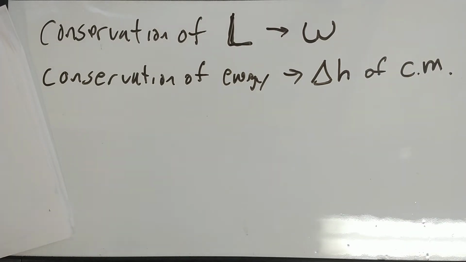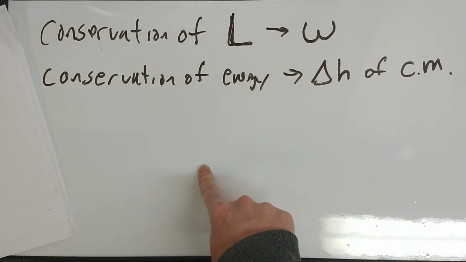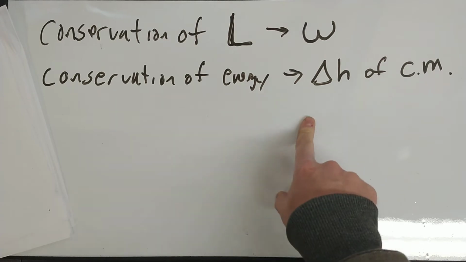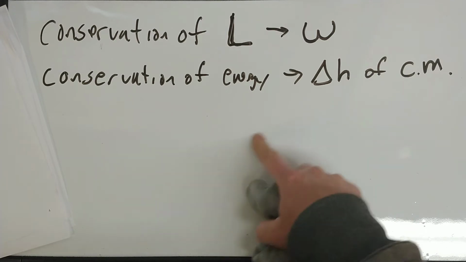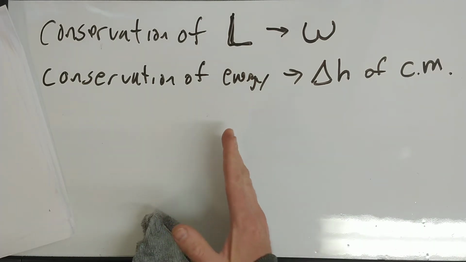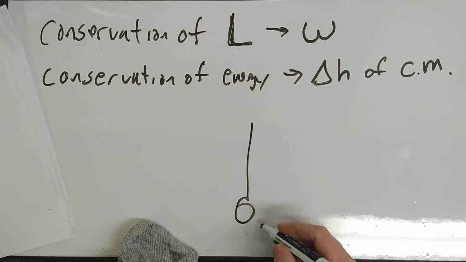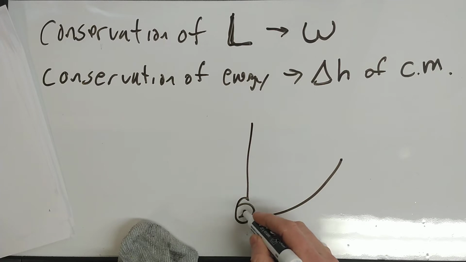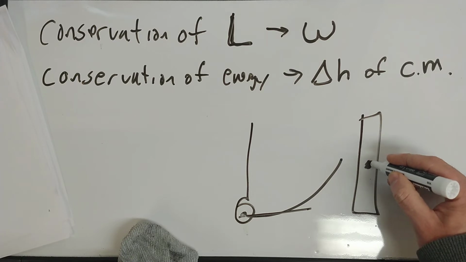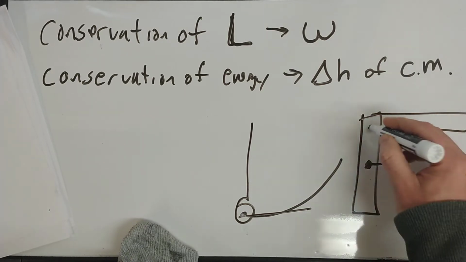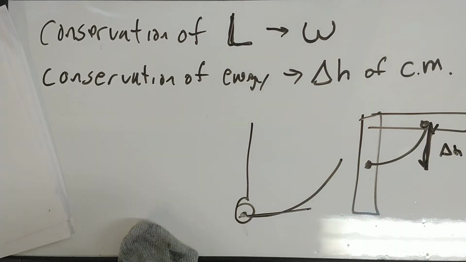We can figure out the angle from that, but the only way to do conservation of energy is to track the center of mass change in height. That'll give you the change in gravitational energy of something even that's rotating. It's kind of interesting. A disk rotating wouldn't have a change in gravitational energy, but a plank rotating obviously would, like somebody on a swing, a pendulum, right? We track the change in height of the mass, because that's where the center of mass is. So for a plank swinging, we track the change in height of the center of mass, the delta H. We'll see that in a second.